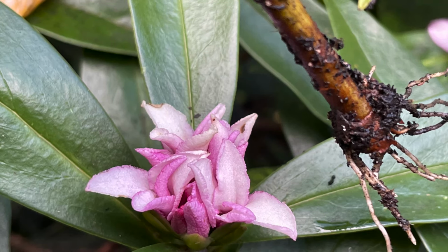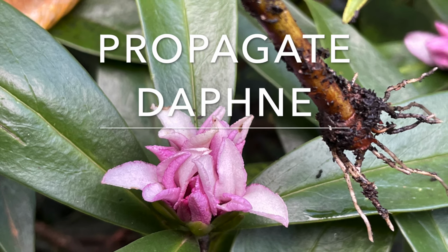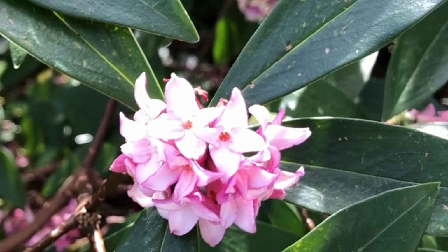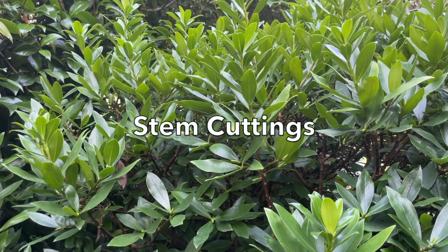Today we're diving into the art of propagating one of the most fragrant winter shrubs, Daphne odora, or the winter Daphne. The best time to take cuttings is in midsummer to late summer, when the new wood has matured slightly but it's still flexible, and this is called the semi-ripe stage.